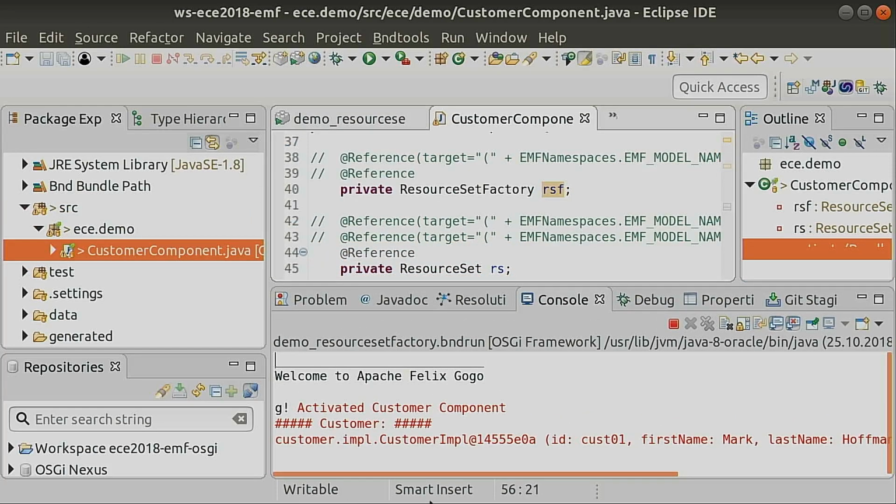Because we can run into one problem if we use this, just adding a reference. It can happen that our default registry that creates all the resource sets and resource set factories is available in the service registry, but our model configurator is not registered in the registry, so it's not registered in the EMF registry.